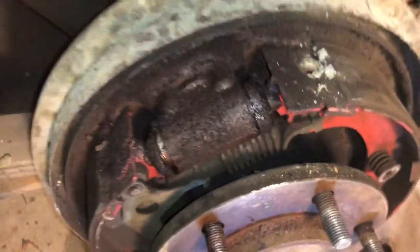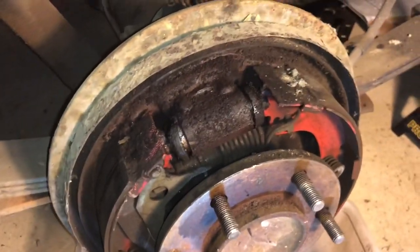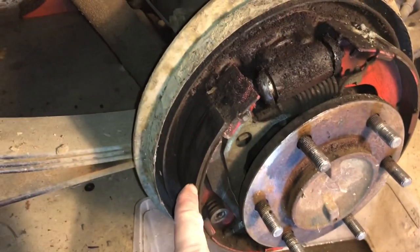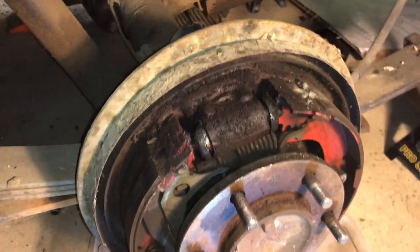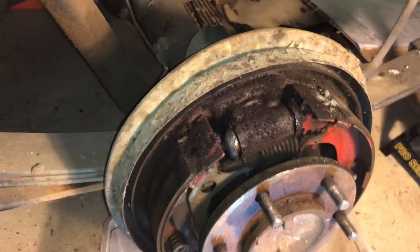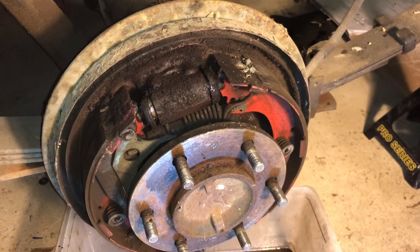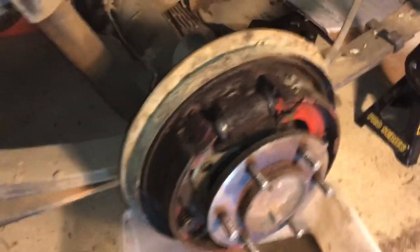So, gotta pull them apart. I've already ordered the parts. I ordered new axle seals. I ordered new brake pads and a cylinder rebuild kit. So I'll pull those apart and rebuild them. So I'm just in the process here of taking this all apart and fixing everything.